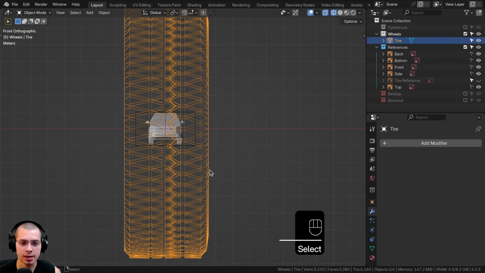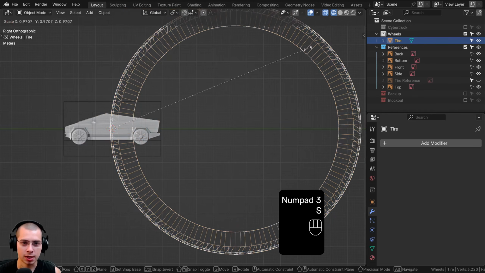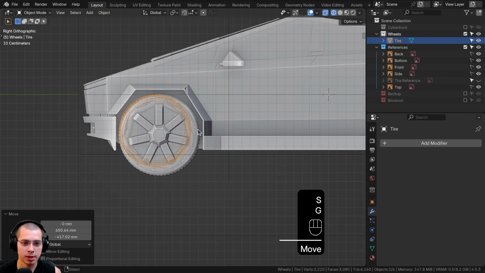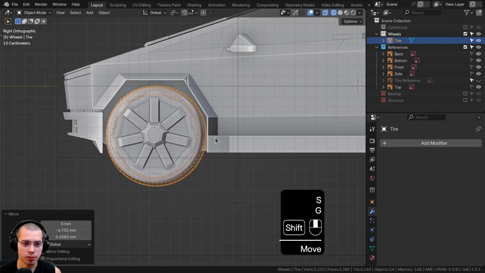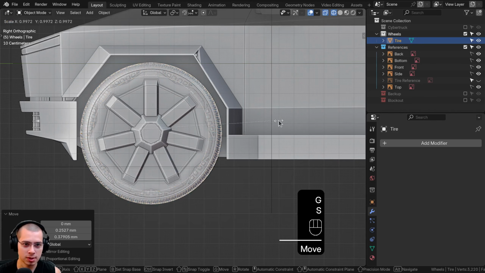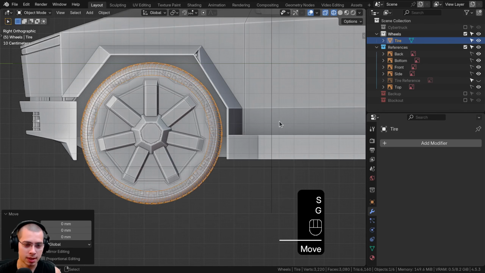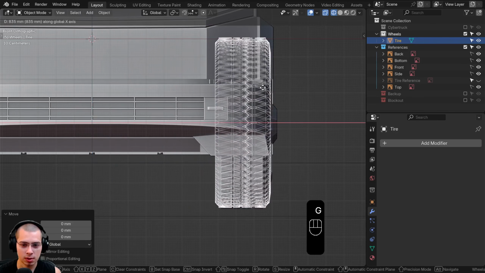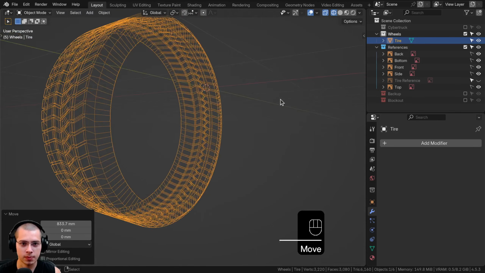So now we'll select the tire and we'll go to side view, and I can scale the tire way down, move it over here, and we're just going to scale it into place. So just stick it right there where the front wheel is. And so then we can use it as the reference. So we can use the front and side references and the top references to help us model it. All right, so just like that. So we'll go to side view, and we also want to drag it over here. All right, so the scale is accurate. All right, just like that.